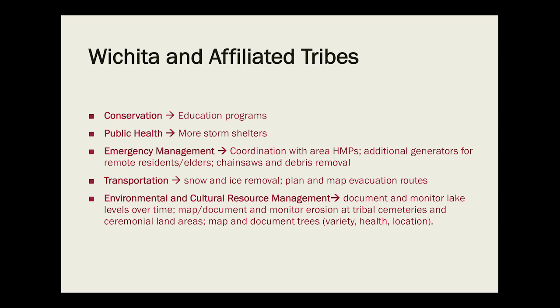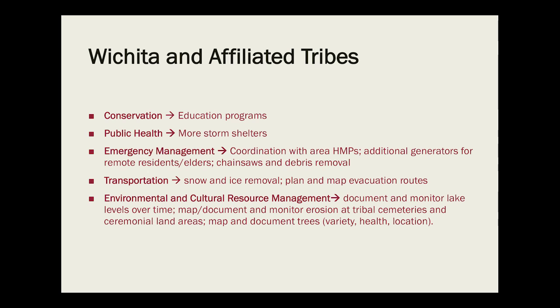And then finally, one of the major focuses of this work was environmental and cultural resource management. In this area, we focused on looking at how to monitor, using GIS, some of the key issues that they're concerned about that are being impacted by climate change. This includes monitoring lake levels over time and being able to show others that things are changing and we might need to address it in some way. Mapping and documenting erosion at all tribal cemeteries, ceremonial lands, and any other infrastructure that's being impacted by increased erosion.